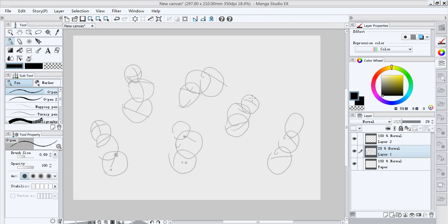This one here. This one just slightly looking round. And this one, I'll have it like this, maybe slightly further down. And now let's just get on to the fun part. I'm going to do the arms and legs.